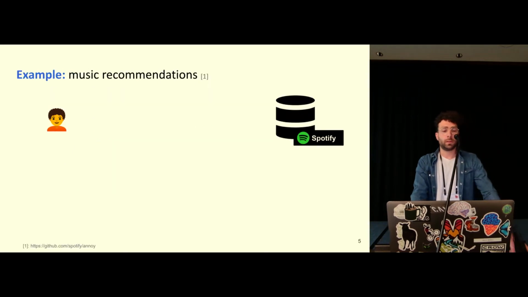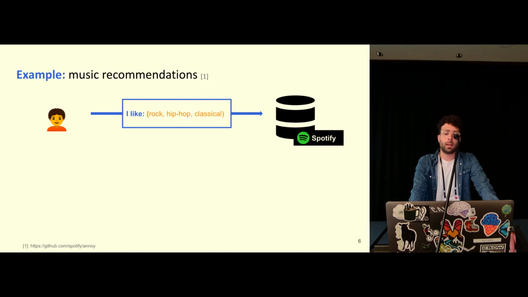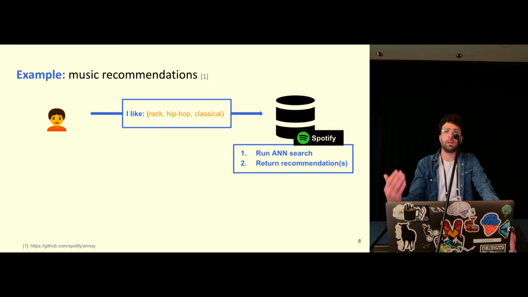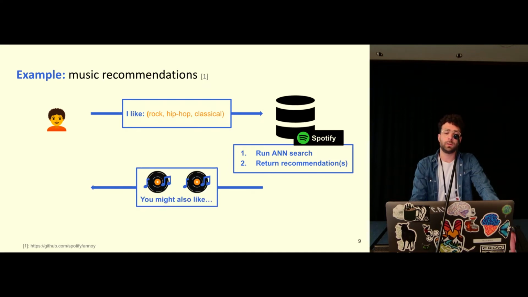Where is approximate nearest neighbor search used? Well, it's used a lot in recommendation systems. So for example, you might imagine a user that uses Spotify, and Spotify will learn information about the type of music that this user likes to listen to. And this will be encoded as some high-dimensional feature vector in this space. And Spotify might have a database of all different kinds of songs, and they can run approximate nearest neighbor search on this database to find recommendations to return to the user about other songs that they might enjoy listening to.